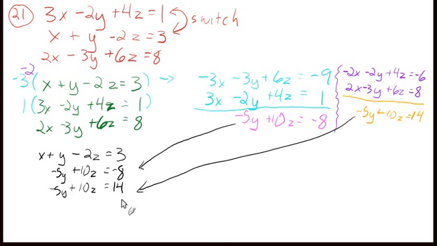And if we keep following what we're supposed to be doing for row echelon form, we could bring this over here. Let's make this multiplied by a negative 1 so that we can cancel out the 5s. So this will become a positive 5y minus 10z equals 8. And this will be the bottom one, negative 5y plus 10z equals 14. So we go to cancel these out so that we'll have our last row, z equals something, but we're going to get nothing, nothing, so 0 equals 14 plus 8.